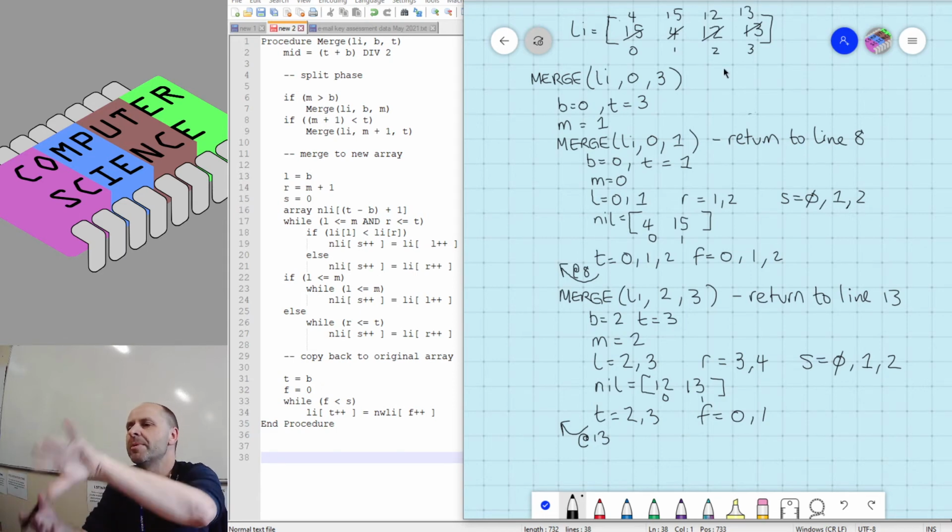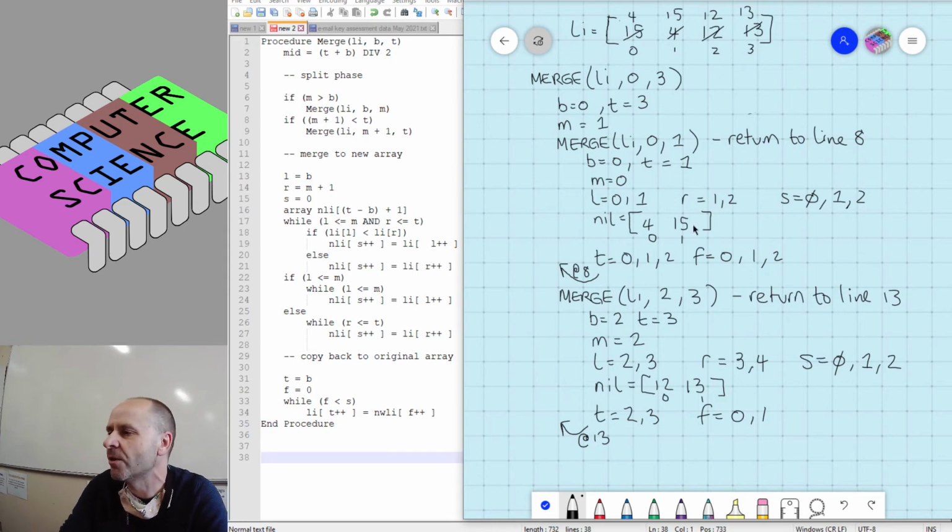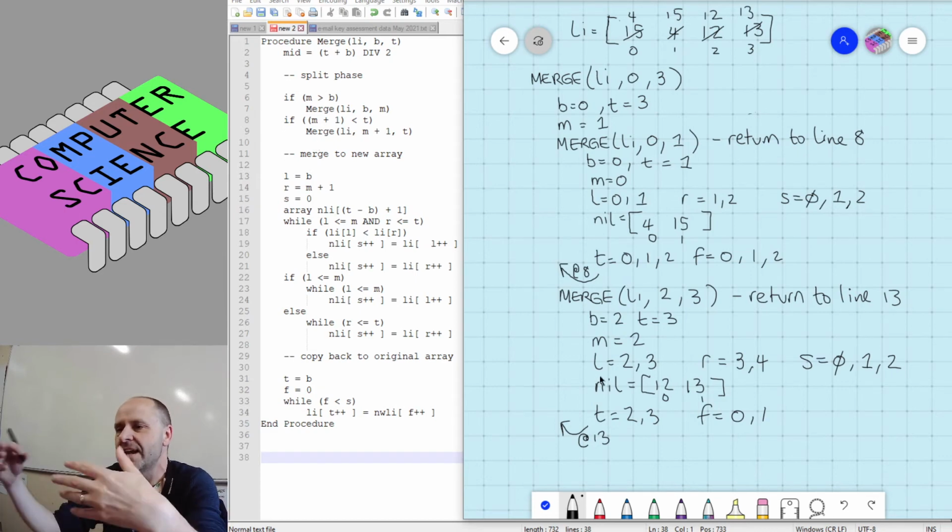We're now dropping back to our original call of merge. So the data values of this stack frame are what's going to matter. So we're at line 13, so we're actually going to do a merge. We've basically said we've got 2 sublists. So let's have a see how this all works out.